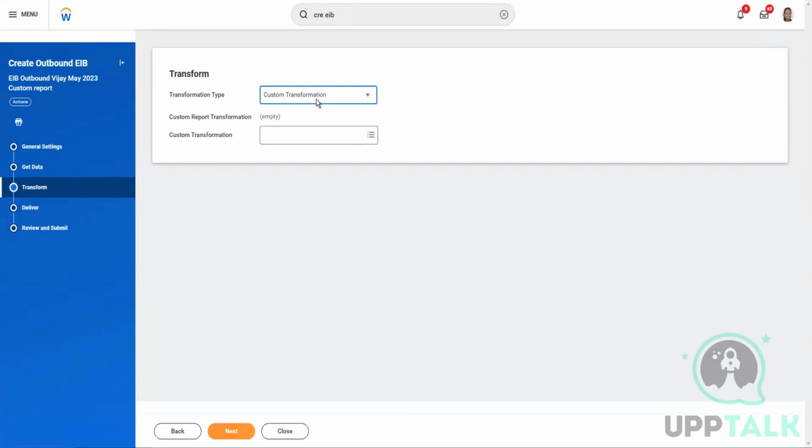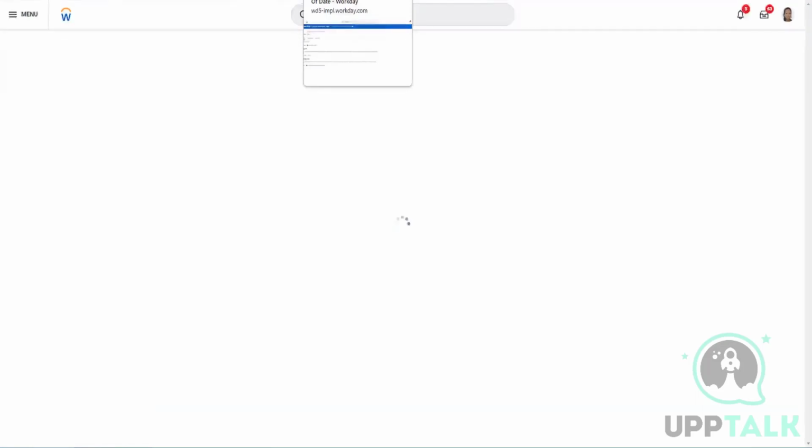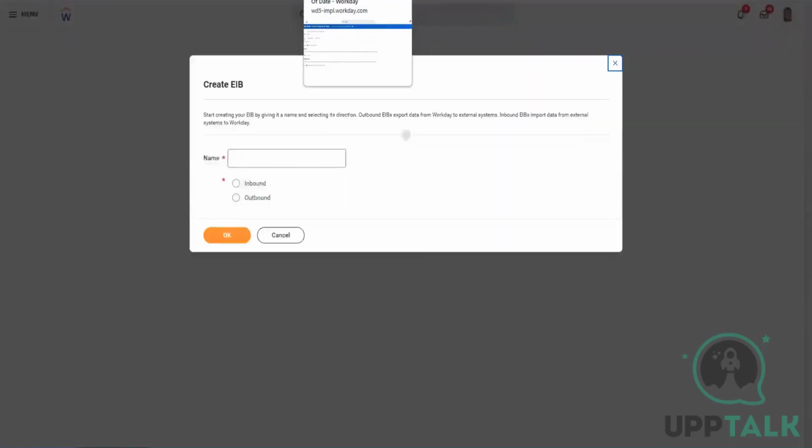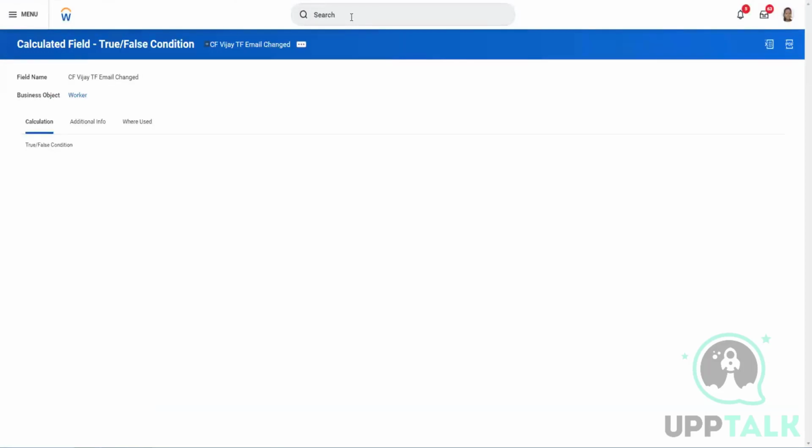So for this case, you have to choose the custom transformation, and then there is a placeholder which you use to create the XSLT attachment. We will learn that. And then you upload your custom XSLT from your local system there, and then you call that XSLT in your custom transformation, which we just saw.